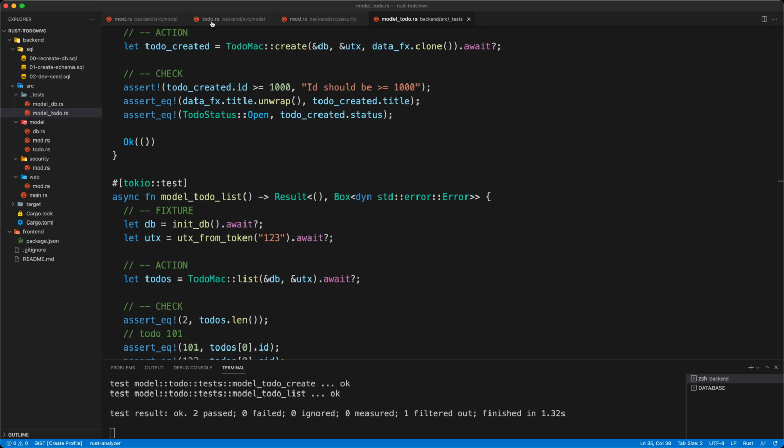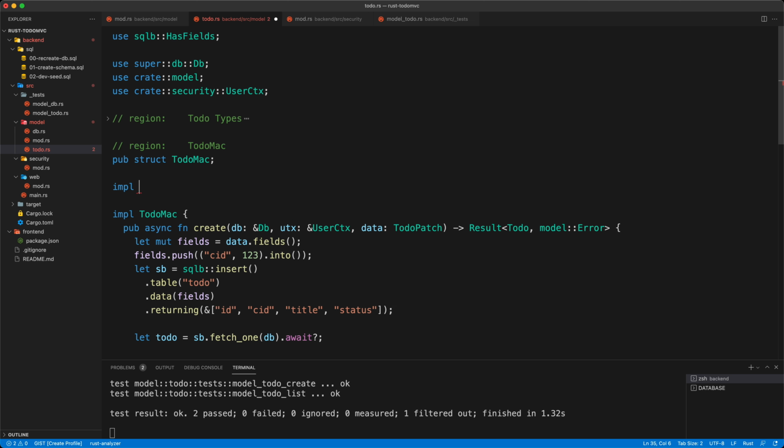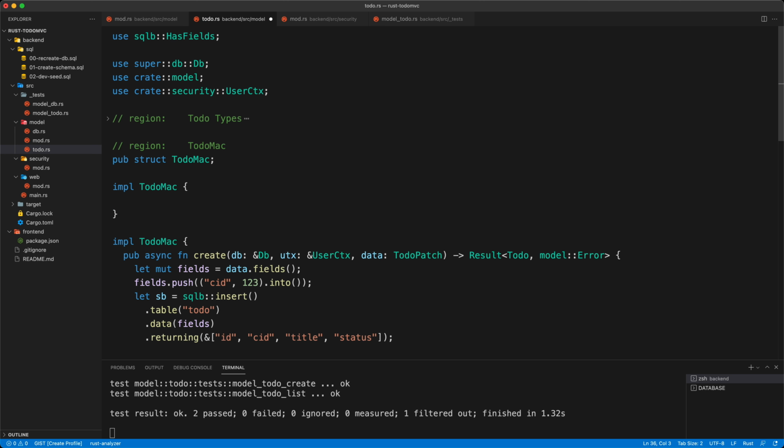Okay, so we're going to go back to our todo.rs, and we're going to finish our CRUD API. Before we do that, there's one little thing that we can do to make it a little less redundant, and that is the table name and the columns. The way we're going to do that for now is using const. We're going to do a TodoMac, in another block just to be clean. And then in bigger projects, your TodoMac struct can implement an associated function trait, and that will allow you to have more flexibility down the road.